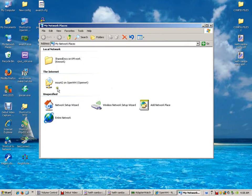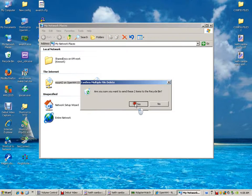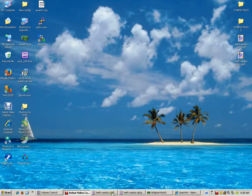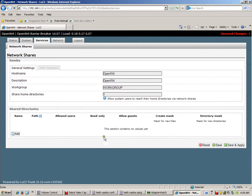That work? Right there it is. It just popped up on OpenWRT. That's letting me know right there that Samba is working. I'm going to get rid of both of these. Don't need them. Okay. Samba is functioning. That just told me Samba's functioning. Okay, I'm going to delete that out there.